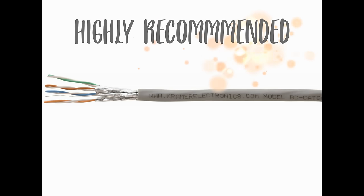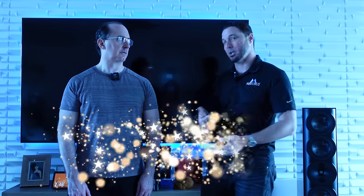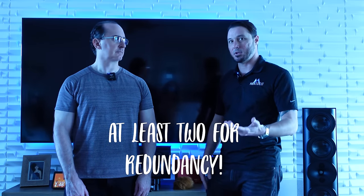So what we're recommending to people now, Cat6A is kind of the minimum these days. There's still a lot of Cat5E out there, but for internet type stuff and that type of data, that's fine. But when we're doing these really high bandwidth signals, anything past 1080 speed especially, we really want to do Cat6A. So the recommendation is to do Cat6A, at least one, right? Because you might use one as an extender. You might use a second one to hardwire the TV to the network. You might want to run more than two, just depending on the system, of course. And again, redundancy if one dies or gets stapled when they put the drywall up or whatever, you'll still have that cable in there.